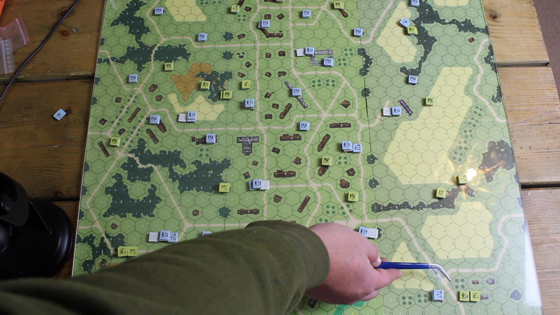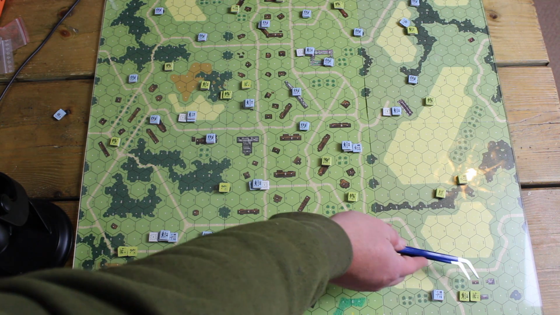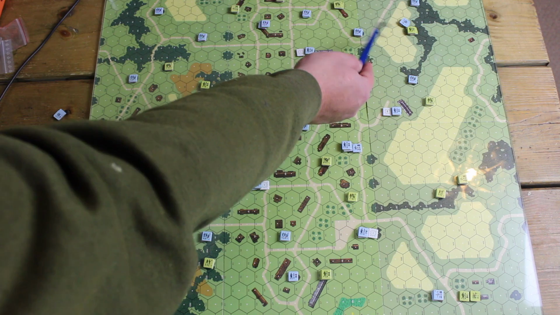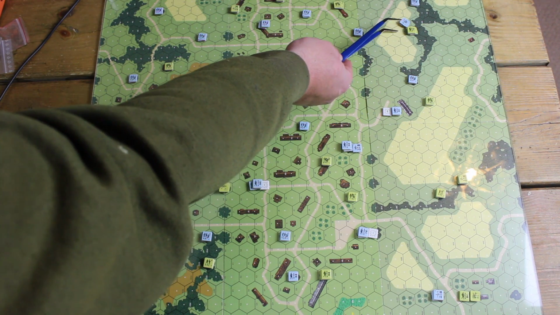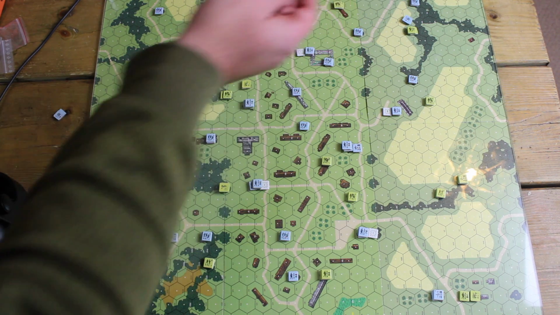Here the Germans were able to repel the airborne. This stack is now broken, though there is a leader that will try and rally them. The top end of the map here, the airborne again were able to get into close combat and defeat that stack of Germans there.